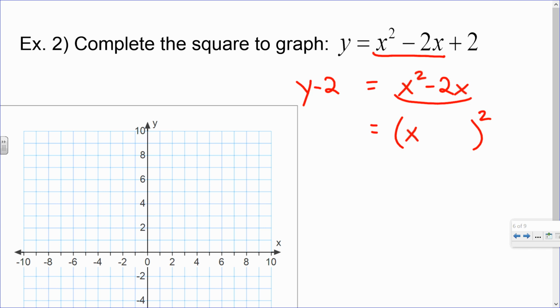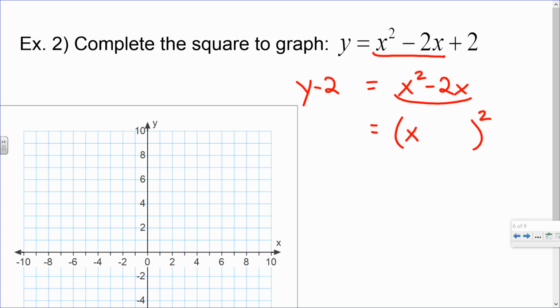Who can tell me how I figure out what goes in this parentheses with the x? How do I go from x squared minus 2x, completing the square, to get what goes in here? Grace? Use 2 to multiply by 1. Say what now? You've kind of confused me with what that means. So 2 times 1, and then why am I doing 2 times 1? If we classify that as A, B, C, A multiplied by C, with the factoring and everything in there, okay?